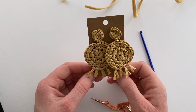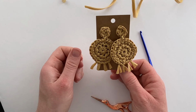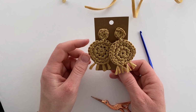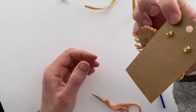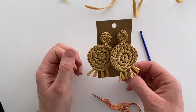All right, so now I'm done with both earrings, and they are so simple, easy, quick to make, would make a great gift for yourself or for someone else. The kit would also make a great gift for a beginner crocheter, and I like that. I like this earring card holder because it makes it perfect for gifting.